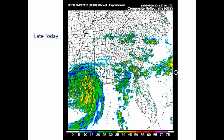So keep that in mind, that this efficient tropical rainfall is going to be moving into that region. So what to expect today? Well, this is a short-term model for late today. It's showing that most of the precipitation with Isaac has remained very close to the core. It's been showing this for a number of days now, that the heaviest rain is expected to remain in Louisiana and southern parts of Mississippi, maybe a small part of southwest Alabama.